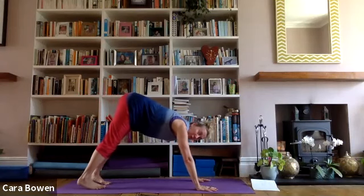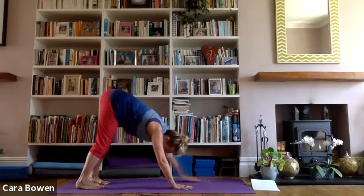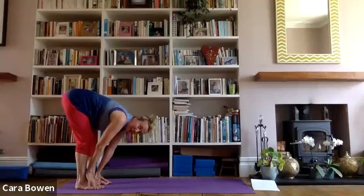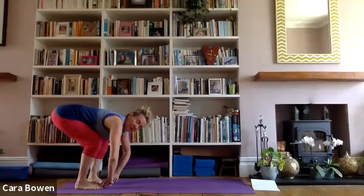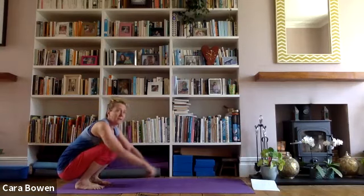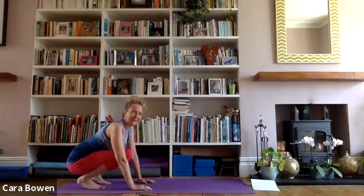And then from that normal dog pose, walk back into a normal forward bend with your feet a little distance apart. And from this normal forward bend, you're going to bend your knees forwards over your feet and come down into a squat. It's fine if your heels come up. Let yourself come down into a squat. It's fine if the heels come up.